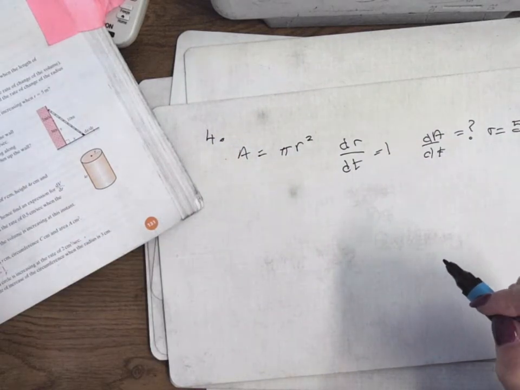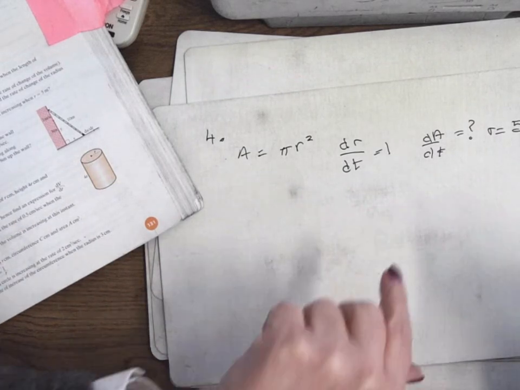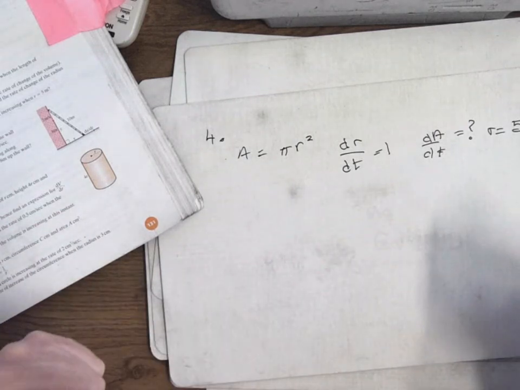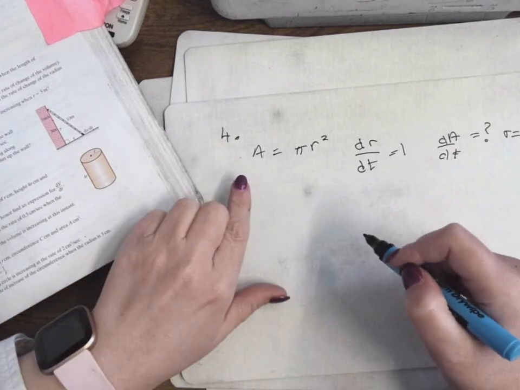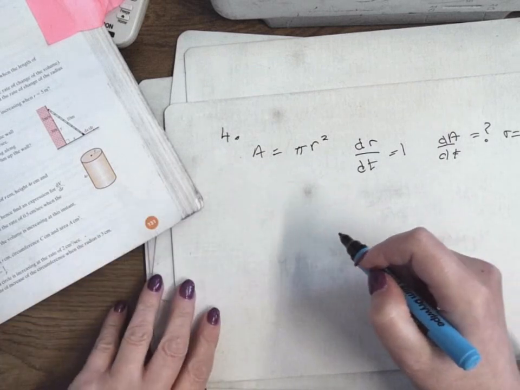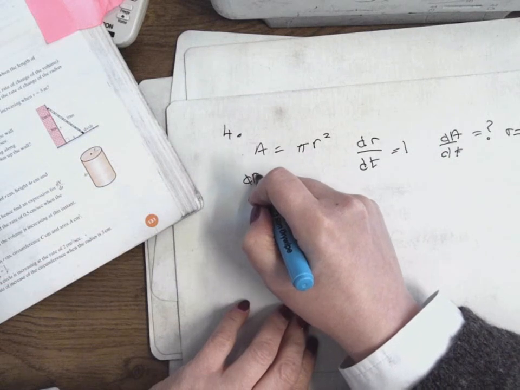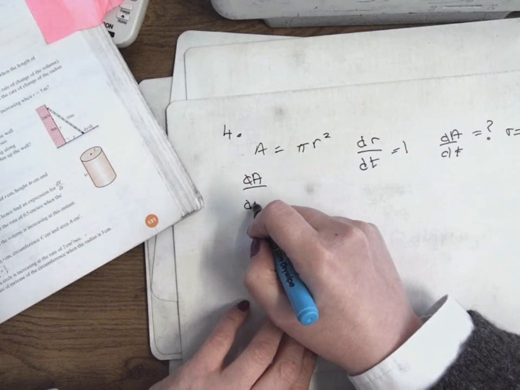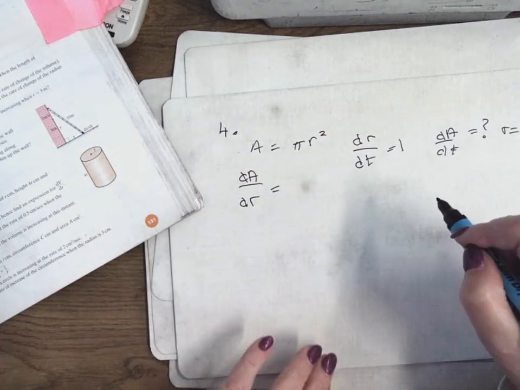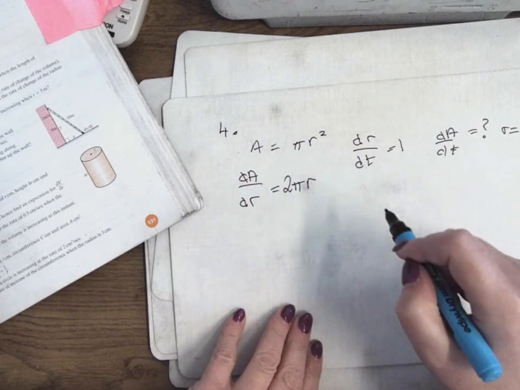You need an equation. If they don't give you an equation, there has to be some information in there to get you an equation, and then you have to figure out what rate of change you are looking for. So they'll give you one rate of change, you look for a second, and there has to be an equation in there somewhere. Okay, so this is my equation. I can differentiate this and call it dA dr, right? Because you're differentiating A with respect to r. Differentiate that, and what do you get? 2 pi r. Agreed?